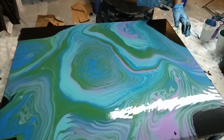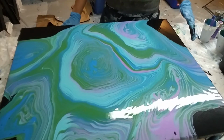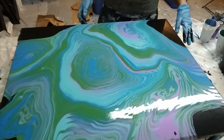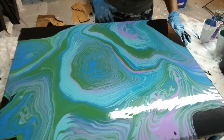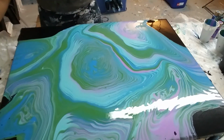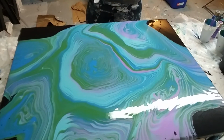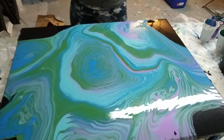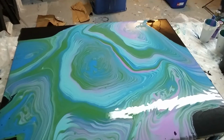So my black is just a beautiful, glossy, thick black. I'm just using Artist Loft black. I really like it. This has got some really cool lines in it. A little bit of the black showed through. I don't mind that, actually. I think it's really pretty. I think it's really cool. Nice different colors. I will take these gloves off and show you. Really pretty colors.